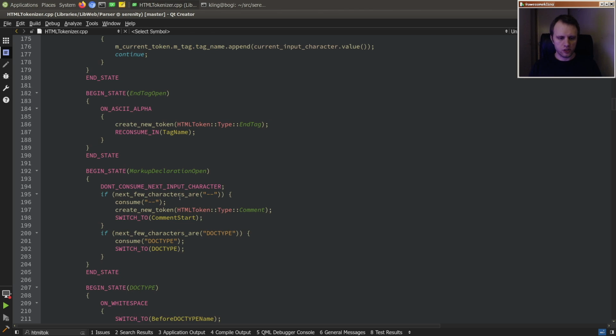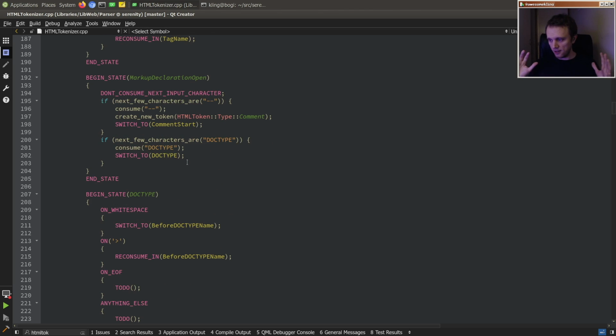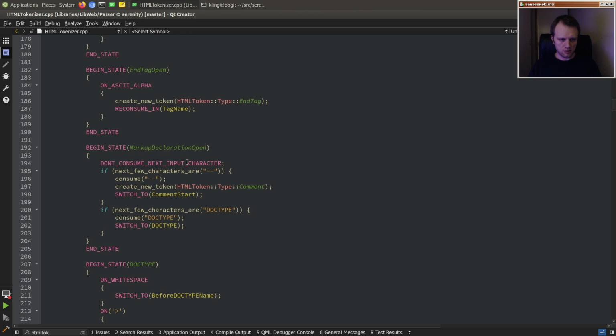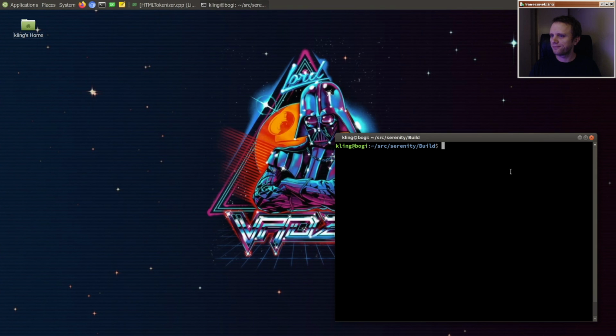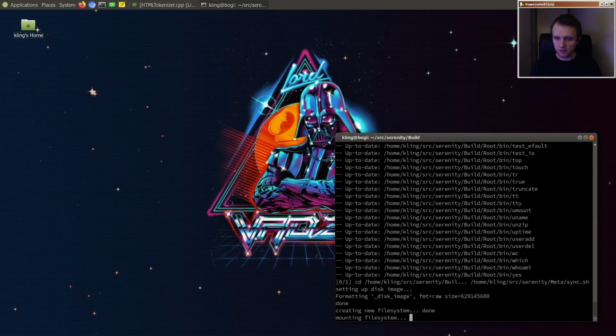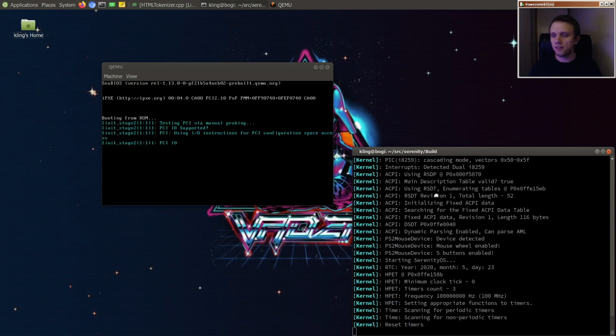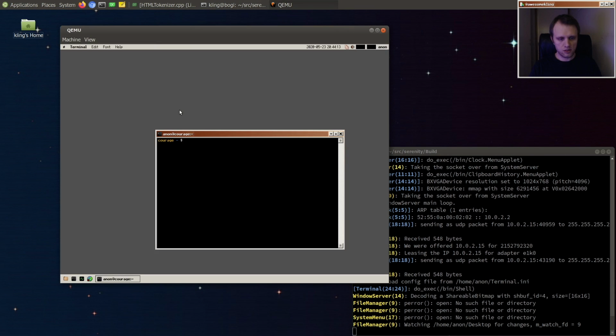The most important change that I made is that character tokens are now accumulated fully instead of producing one token per character, because it seemed kind of silly to not accumulate characters into a blob instead of sending them out like that. Anyway, let's see if we can get this going so I can show you.